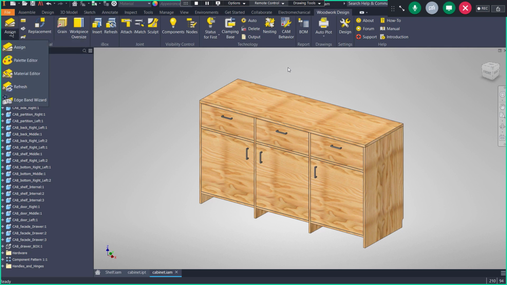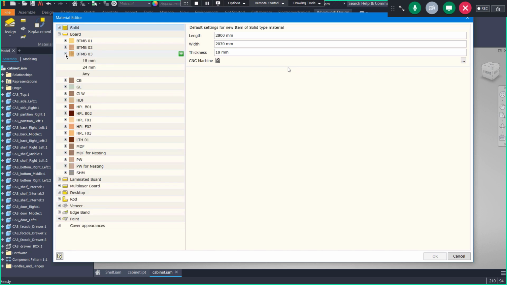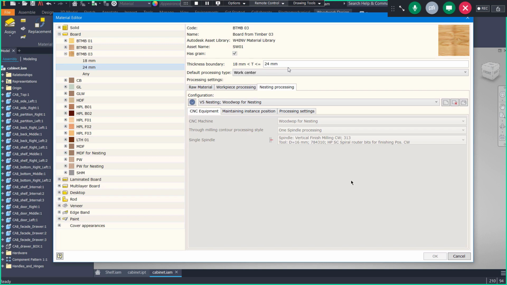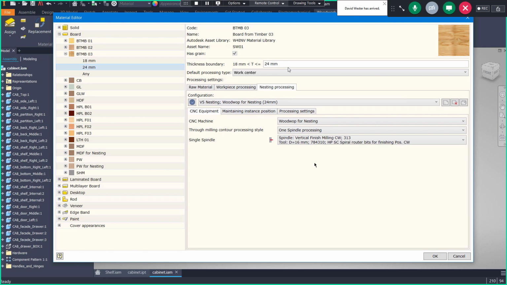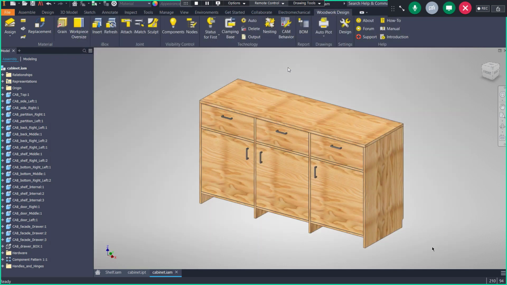As you notice, all that happens in the machine section. That means that you can individually pick those settings for different materials. You don't need to create just a generic nesting tooling operation. You can be more precise and more flexible. As you can see, I can copy a configuration that I used before, and then I can apply it somewhere else, maybe on another material type. So that's how it goes.